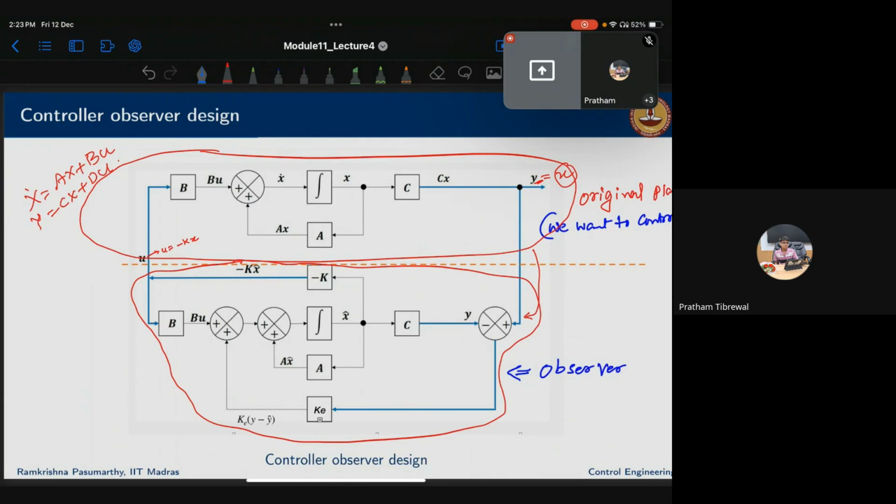What you are doing, ultimately, is finding this x cap by properly designing this ke. Then this x cap you will be feeding back here as minus k x cap. So this will be your state feedback controller, and then u becomes minus k x cap. Is this image clear? Any queries?